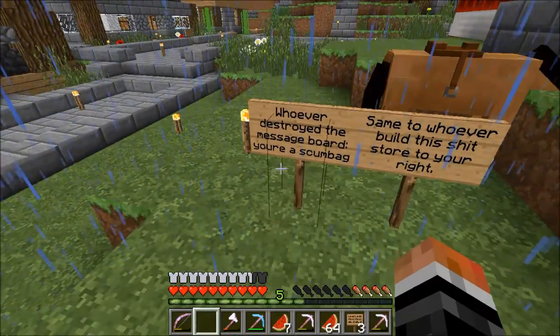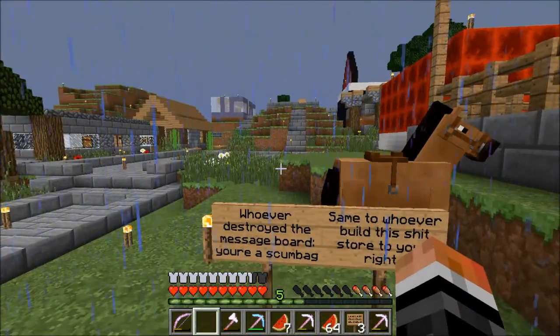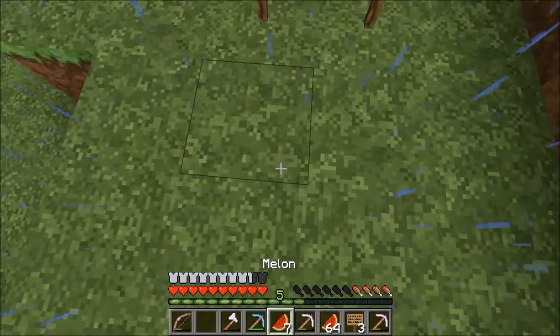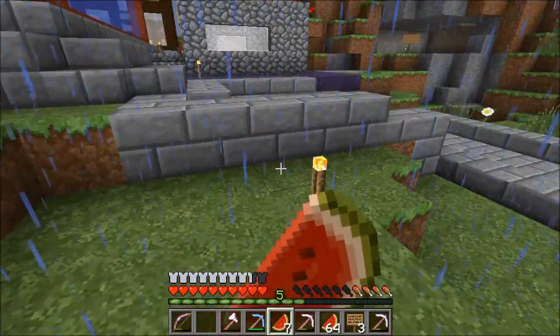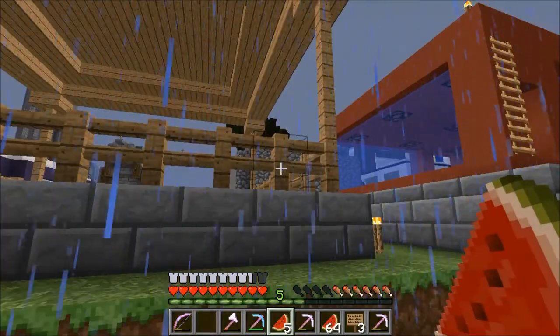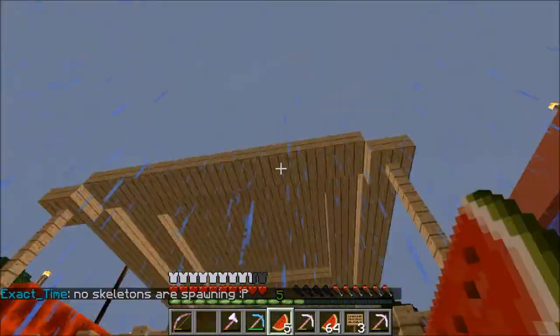I still believe that. I believed it when I wrote it, and I believe it now. Even if I was gone for a week, you don't just destroy people's builds without asking them, and then leave a sign laughing in their face. So whoever did this, scumbag, my friend. True, unadulterated scumbag. And honestly, maybe not to the same degree, and it might have been the same person. If so, you are a dual scumbag.